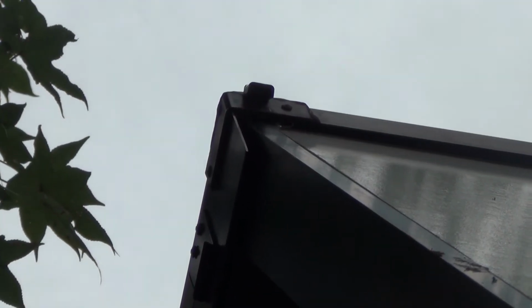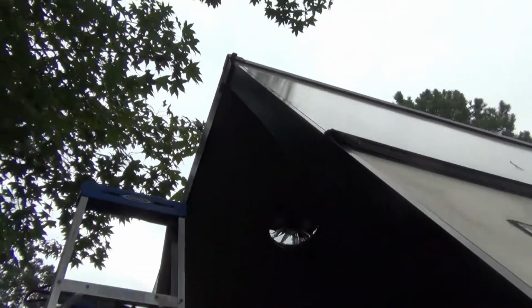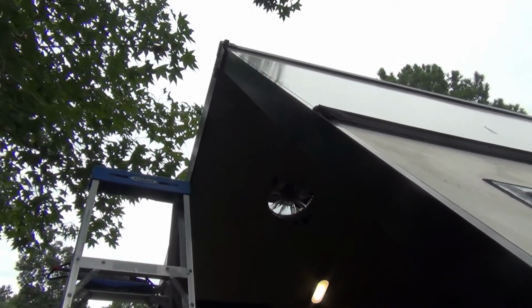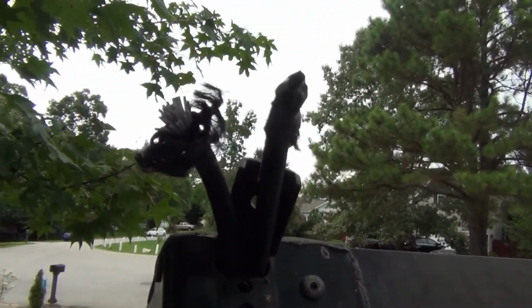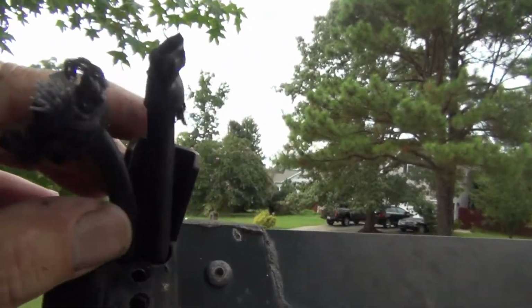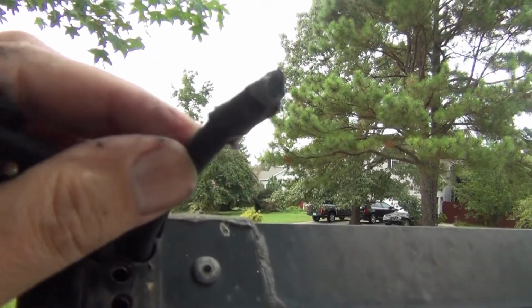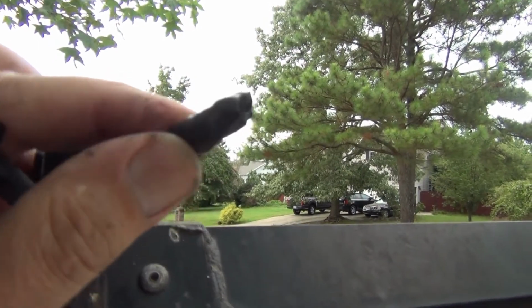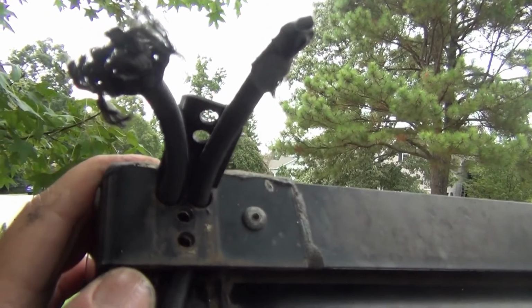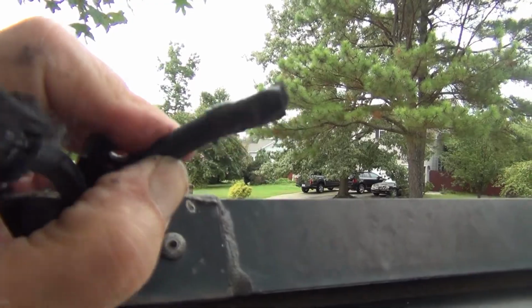Here's a little trick to make it a little easier to get the cord up through, because it's got to come from underneath. Just drop the wall out, and that way I can push the roof up and down and reach from behind. Here's another little hint. You see how when you put the paracord through, it gets all frayed up. Sometimes it can make it difficult to get it through that hole down there. So if you have that problem, you can just put a wrap of black tape on the end. I could have done that on all the ends, but I wasn't having any problems, so I figured I'd just go ahead and feed it through. And of course I get one I can't get through, so black tape to the rescue.